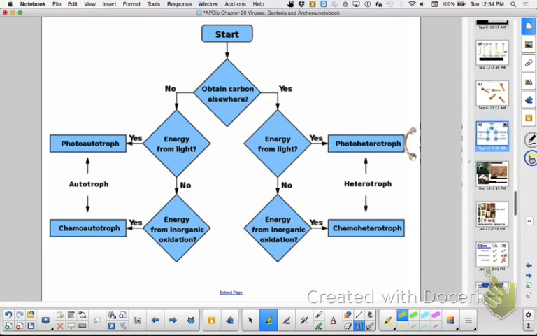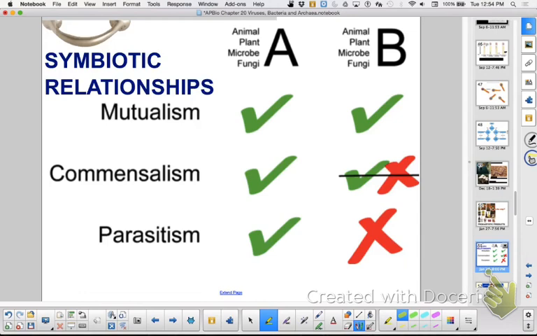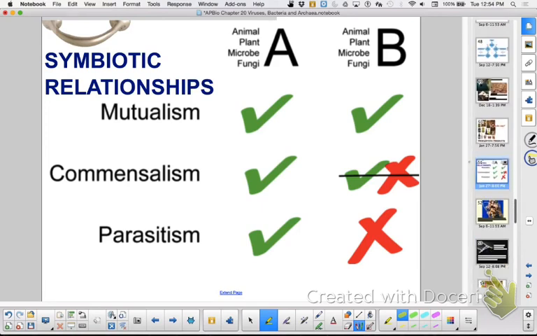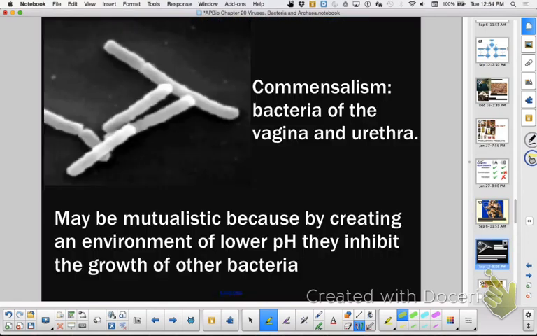We talked about uses of bacteria, things in food and food production. We talked about how they oftentimes are in symbiotic relationships with another organism. It could be beneficial, in a case like mutualism, with cyanobacteria in root nodules doing nitrogen fixation. It could be commensalism, where I don't care either way. They could be taking up a space, which actually borders on mutualism for us, because by them living in our bodies, then something what?